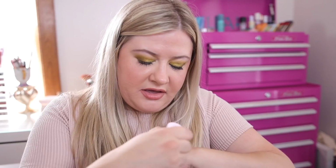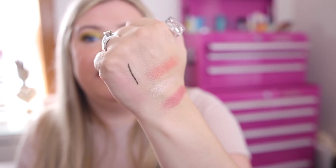It smells amazing. Let's see if the color will show up. Sometimes it takes a little bit, but you can see a little bit of a tint. We'll see how it looks. Hopefully not too pink on the lips, but I think I'm really gonna like this. So the Glam Bag Plus is definitely a hit for me. I think we got some great stuff in there.